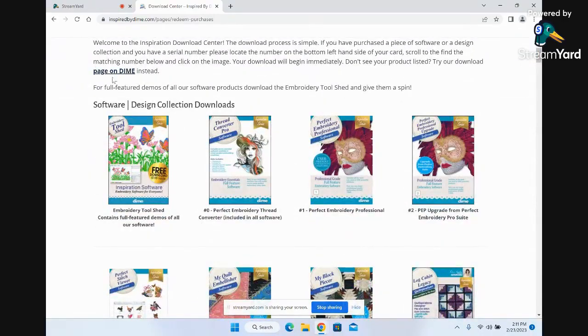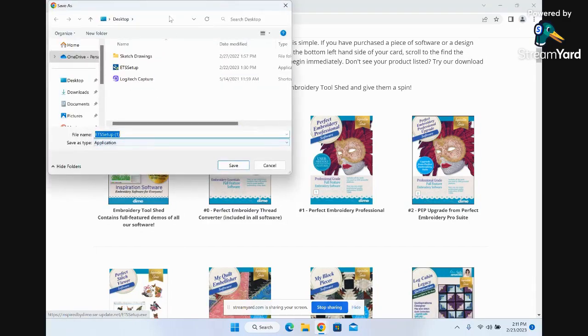Okay, so here is my Embroidery Tool Shed, which is the very first icon on the downloads page. I'm going to click that. Again, my browser is set up so that a little box comes up and asks me where I want to save it. A lot of people will have it just download for you, and it usually goes to your downloads.